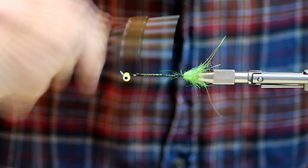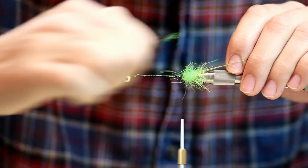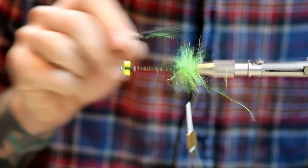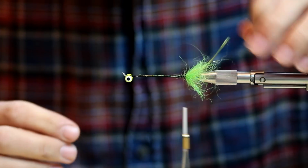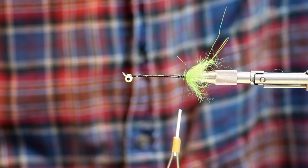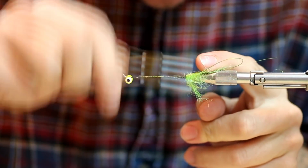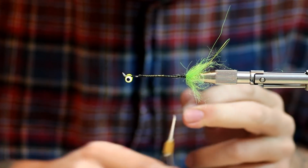Alright, get it all nice and secured tight. Again, take our Velcro and get this all back out. Alright, that's done. And we're going to create another dubbing loop here for our Arctic Fox. And this is what's going to be our actual prop, or part of it.